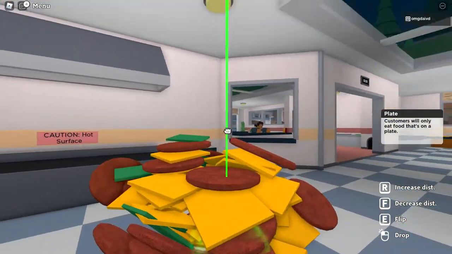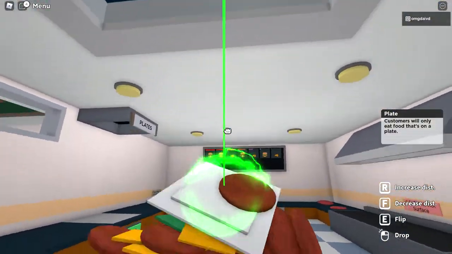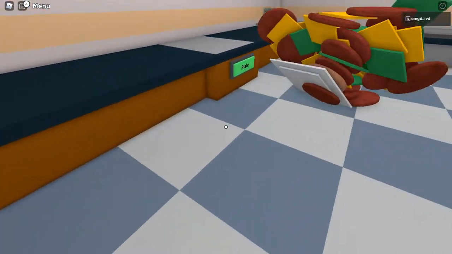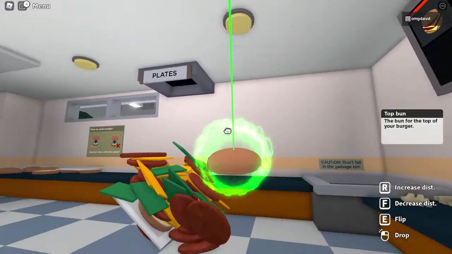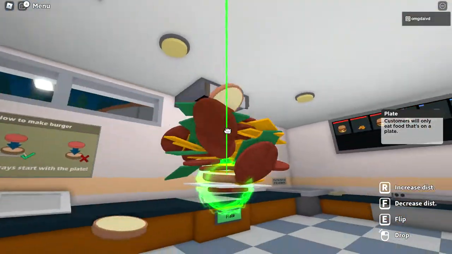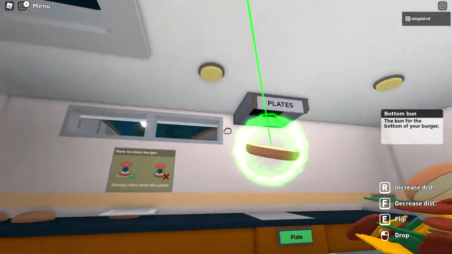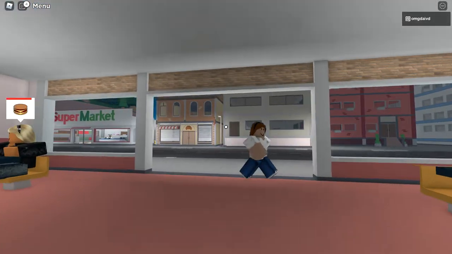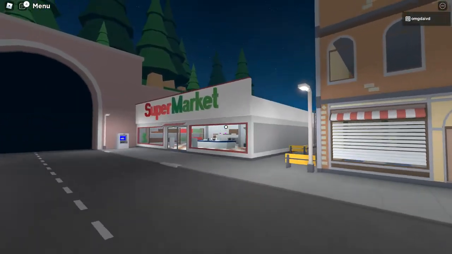But yeah, here's the big burger. I can't carry it now. As you see, we reached one of the limits. We can only carry it by jumping, pressing E, making it flip over. Alright, now I need to put a top bun on top of this ginormous beast. Okay, we need to wait for the VIP, so I'm gonna look for a VIP outside. Hopefully there's gonna be a VIP when I go to the supermarket.